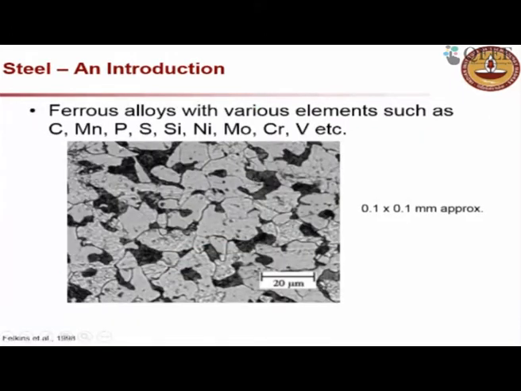If you are talking about steel, we think steel is a very homogeneous material, yes, in terms of concrete, but when you look under a microscope, steel also has different phases in it. This picture here is about 0.1 by 0.1 millimeter in size. So you can see how small an image it is, and you have different phases in this. If corrosion is happening, it can initiate at one of these grain boundaries, or one of these phases might be more vulnerable to corrosion than the other. So you can have corrosion in steel also. This is one of the reasons why steel gets corroded.